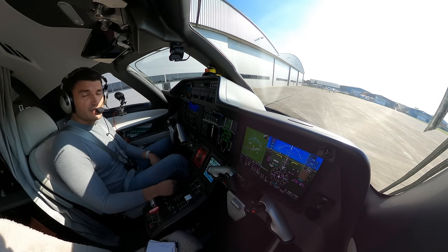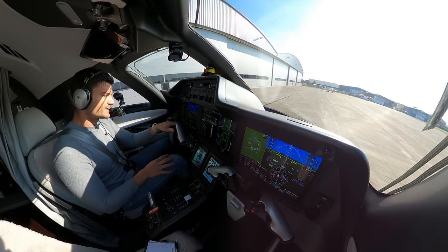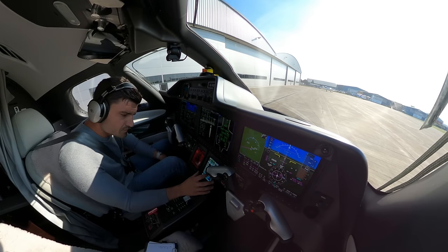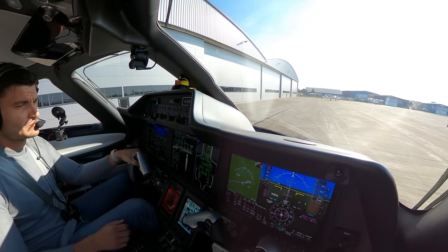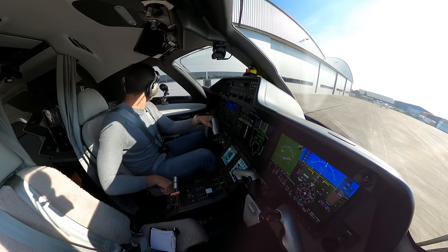And this is a good time, we've got 2 minutes from starting the engine from a battery, just allow the batteries to cool. So if we run the clock there, we've got 2 minutes to tidy up any more items inside. There you go, the 2 minutes has gone up, so we can start engine number 1 soon.